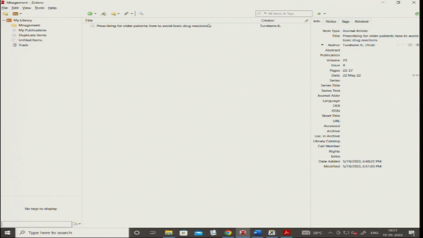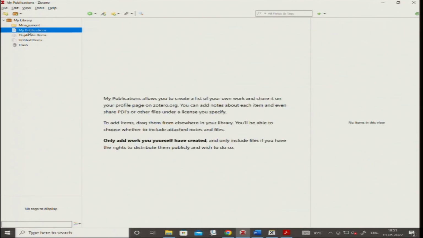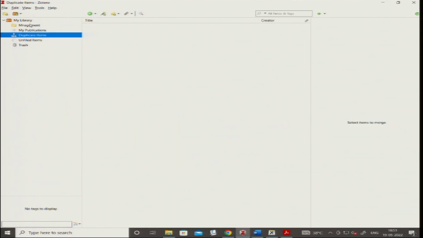Now look, this will come into your library. The moment you save, it will show here. Now it's showing your paper title and your author. Details are coming over here. So this is one method you can use, saving the data into your personal Zotero library by using this My Library option. That will show My Publications, where you can save your own documents. Duplicate items will not show here.